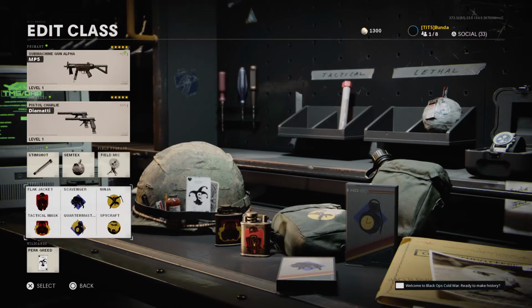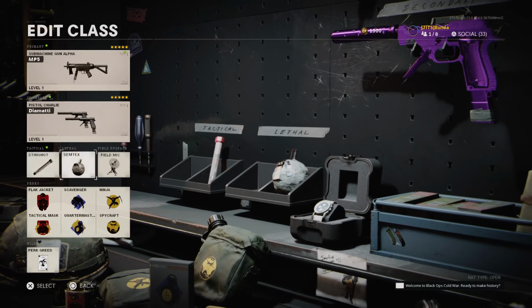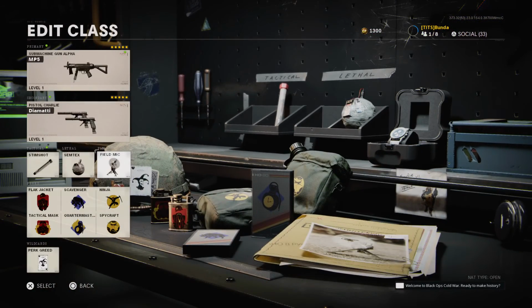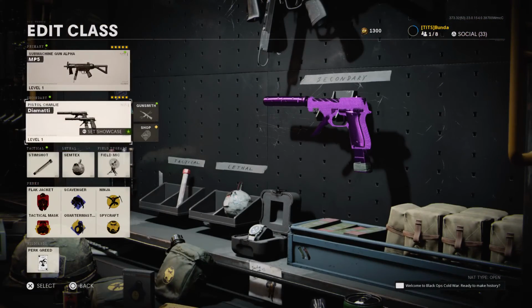So, for the perks, we're just going to have Ninja, Spycraft, Scavenger, Quartermaster, and your general Flakjack and Tactical Mask. I've got Stim Shot, and then either Semtex or C4. I know a lot of people use C4, and that's fair enough, but personally I use Semtex. And then for your field upgrades, I use Field Mic, but that's your personal preference, although I recommend using the field mic.